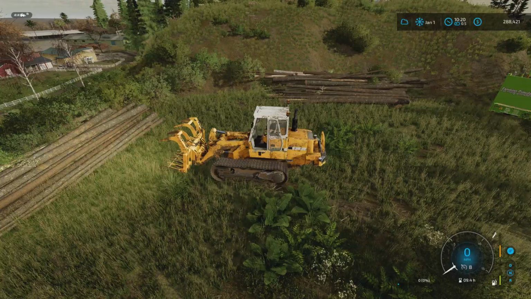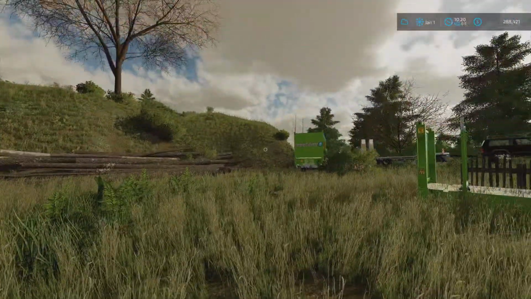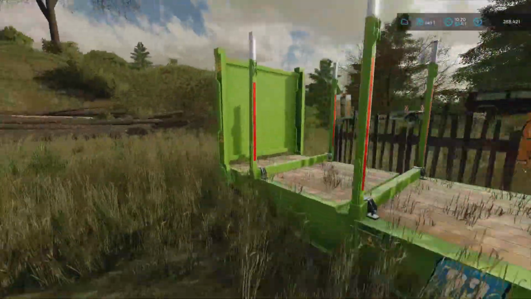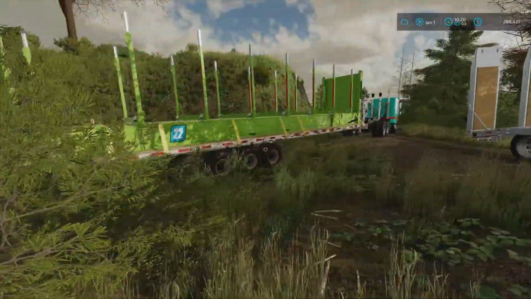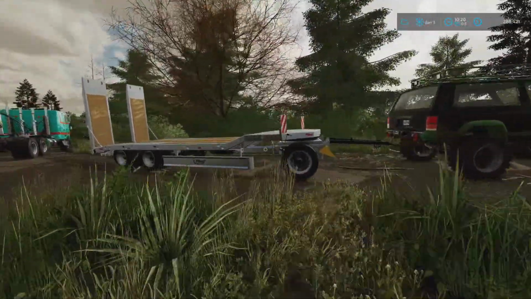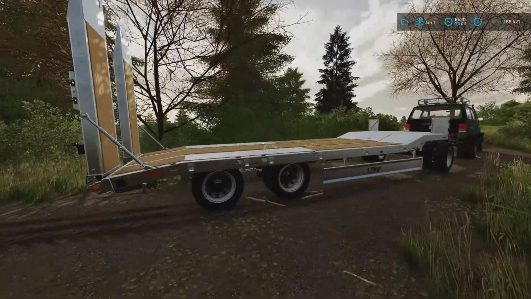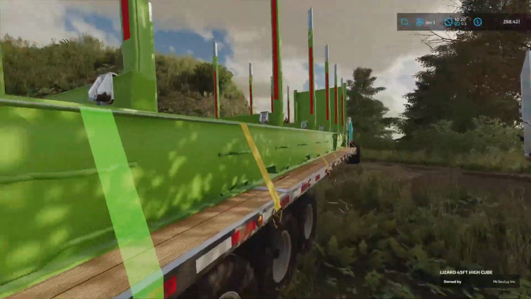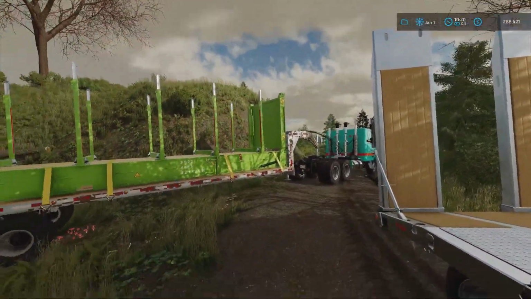So here's where we're at. Got the containers up here. I've managed to unload that one and put it on the ground. This one I'm going to leave on the trailer. I've also leased one of these. This is a base game trailer. Because I've got a trailer hitch on the back of this, because I put it as a flatbed gooseneck.